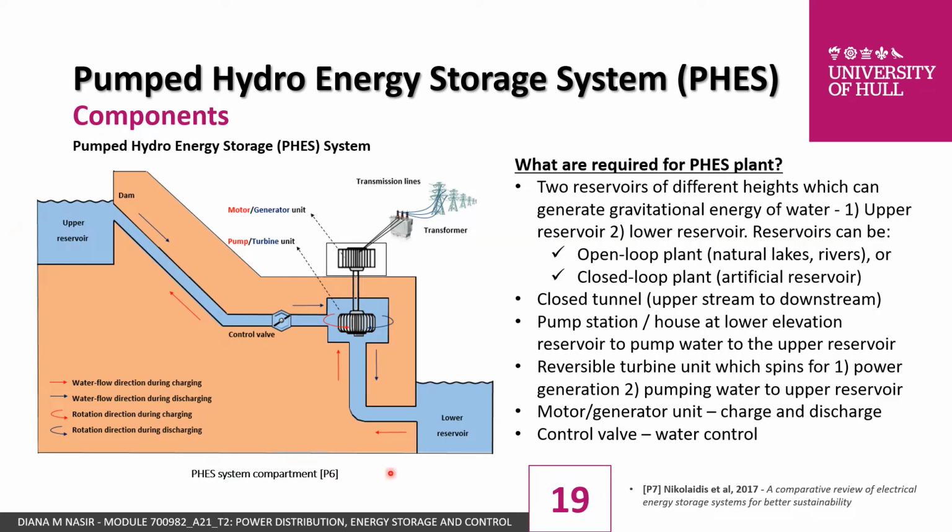If you can refer to the figure on the left side, you can really understand what the main components built for this system are. Of course, first things first, you will need to have two reservoirs. One will be located at the lower part and another one at the upper part. The lower reservoir is where the water will be kept, and then the water will be pumped up to the upper reservoir to store the energy via hydraulic force. And then whenever we want to discharge the energy, the water from the upper reservoir will be released downhill and will go through the turbine.